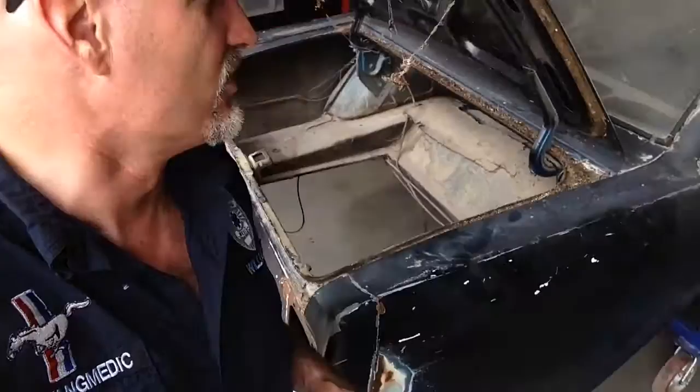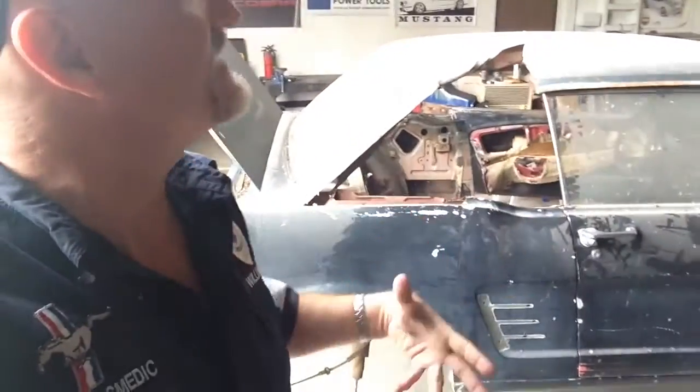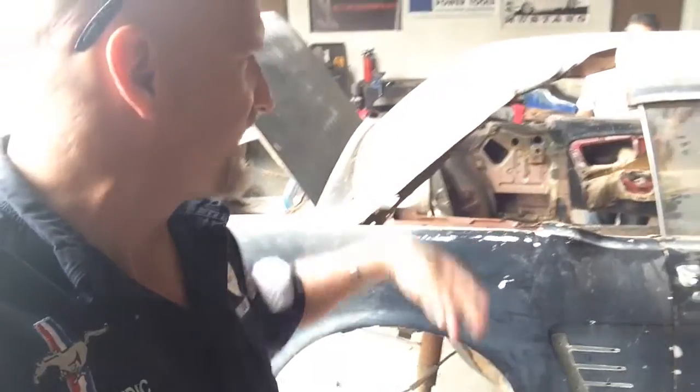Got a good vacuuming on it too. The main thing is just to vacuum and really clean it up, and then take it apart rather than working on it dirty. It's going to become a big mess. Always clean it up first. Get the door panels off and all that stuff, and then take it apart.